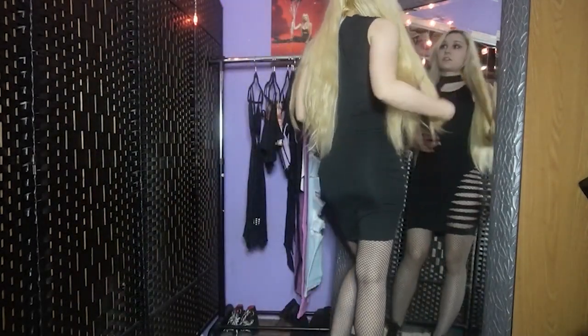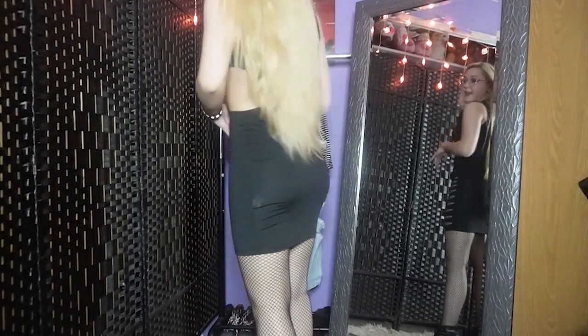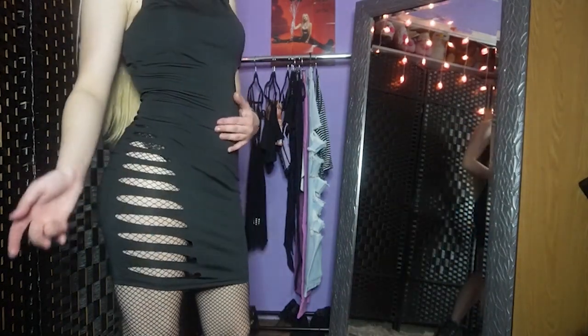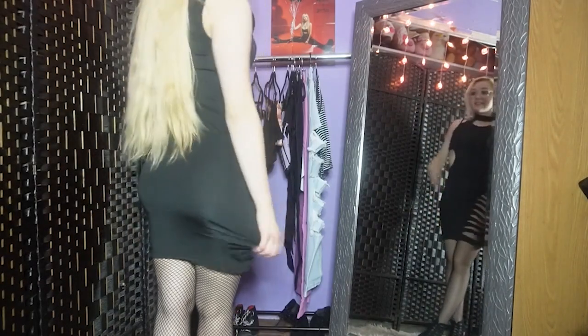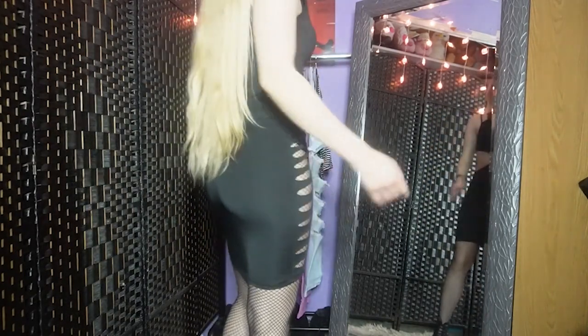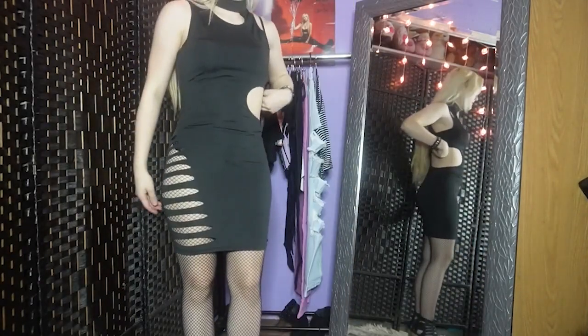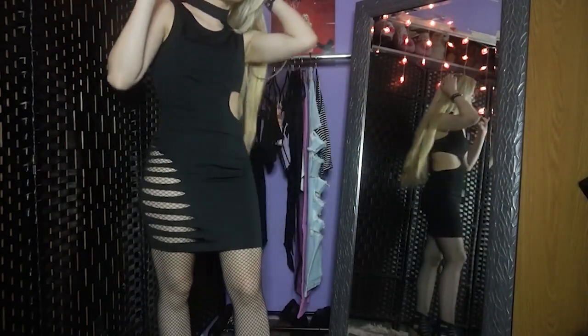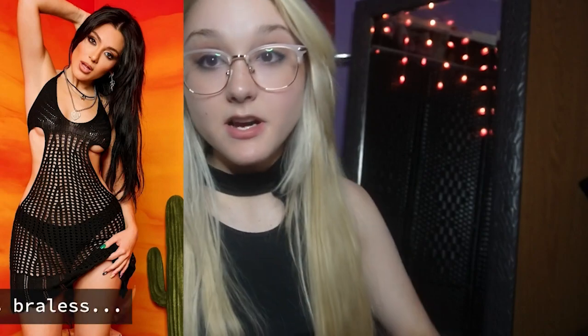I'm wearing a black strapless bra. I wonder if I wore a colored bra if it would show through. I'd wear seamless underwear with this out because you can see the outline. You can also see my belly piercing but I don't like taking it out so that's fine. As for sizing, I wouldn't size down — I want it comfortable, and I think the size was good. My rating for this is a seven out of ten. I'm not crazy about it, but I don't see much wrong besides the thin material — you get what you paid for.